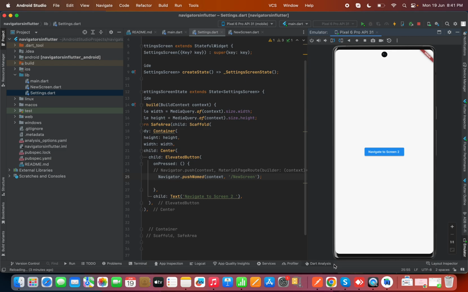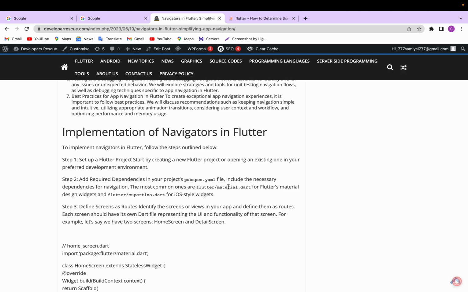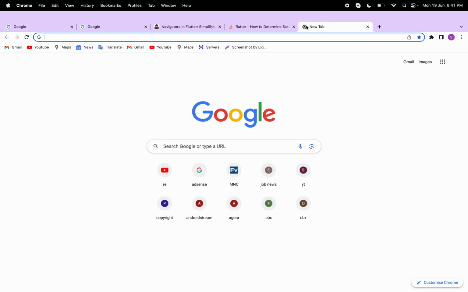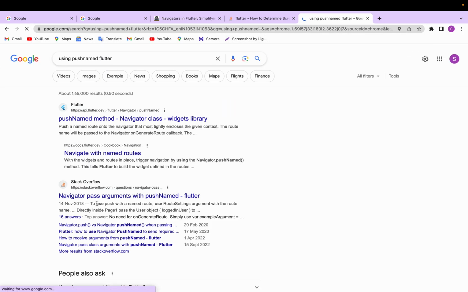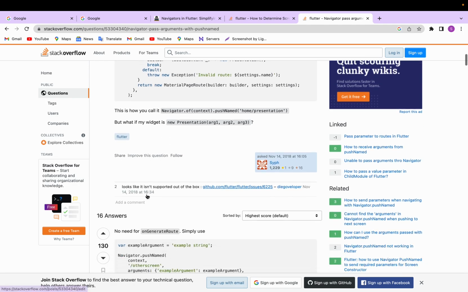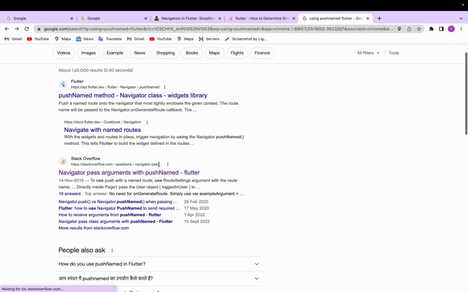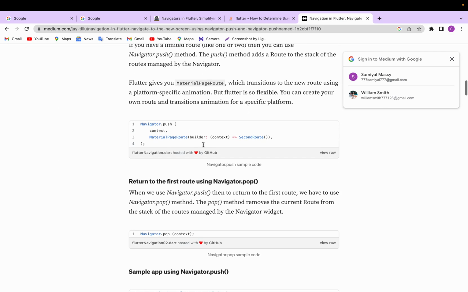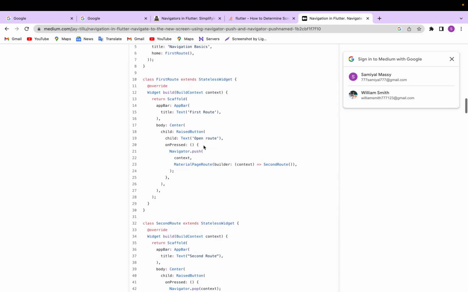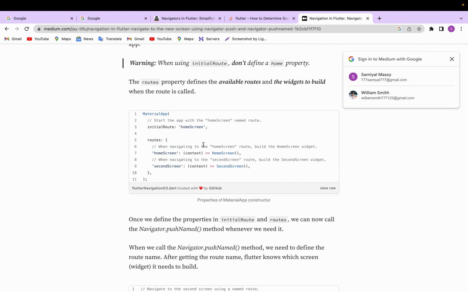It's not working because we have not defined routes. So just go back to the browser and look up push named in Flutter.